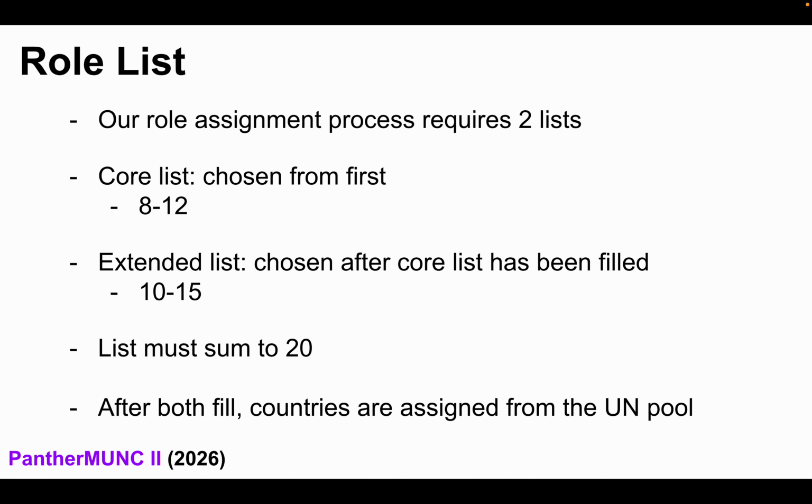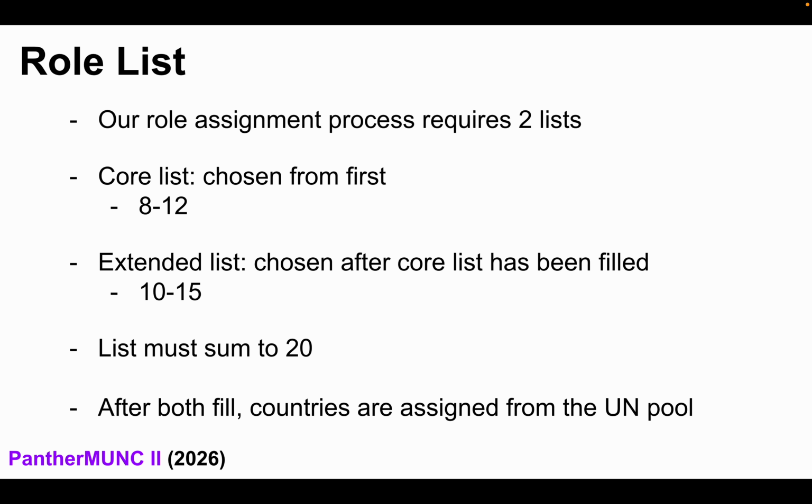Perhaps this topic is really broad and every country has a big say in it. Or maybe the topic is really small and only a few big countries have a say in it. So that's why we have a range. Your core list should consist of 8 to 12 countries. More or less we can handle on a case-by-case basis, but make sure you pick those from the most important countries to the topic.